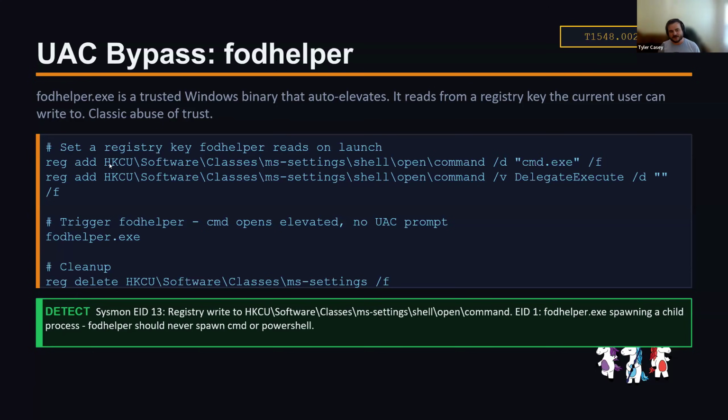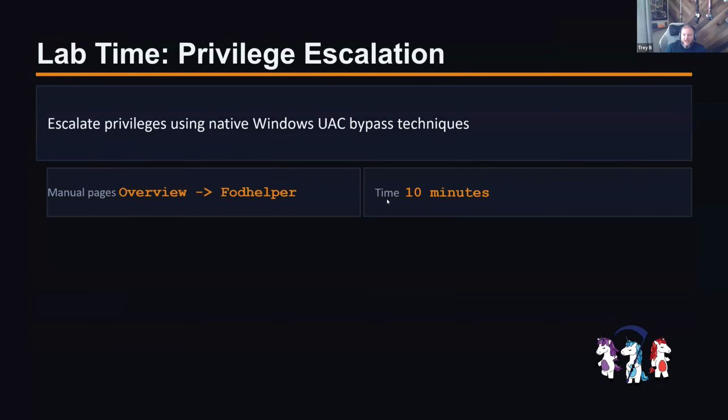One thing to point out is that because it's HKCU, which is current user, whereas LM is local machine. HKCU, for current user, means that it's just for your user account, which is why you're able to modify these registry values without having to be an admin. So with that, let's jump into the lab.